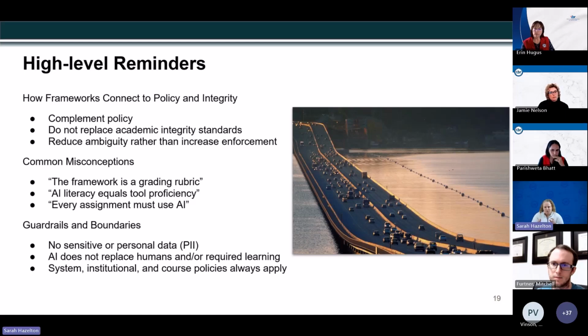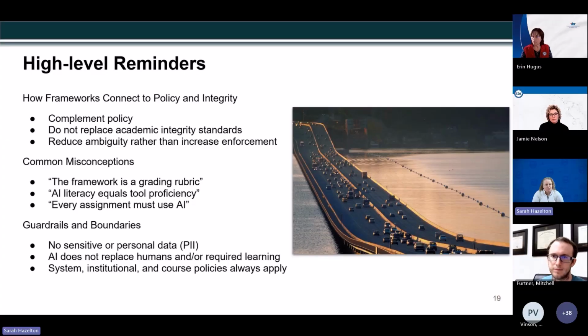There is a difference between AI literacy and tool proficiency, right? Someone could use ChatGPT as an example and still not understand AI literacy, and someone could understand the concept of AI literacy and not have a clue how to use the tool effectively, right? And so these frameworks help bridge that gap between literacy and proficiency, right? Because the goal here is you have to have effective use of the tools and especially for our learners, to be relevant in the job market, they have to effectively know how to use some AI tools.